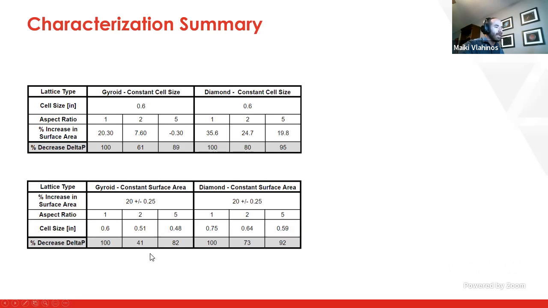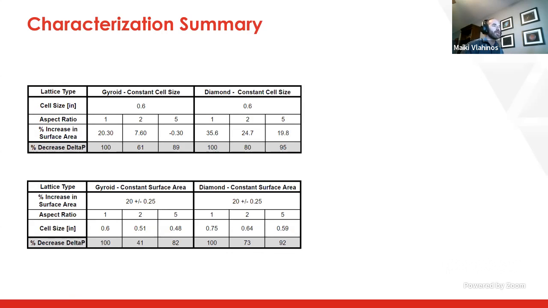And we saw a similar pattern when we kept the surface area constant. Obviously, if we want to keep that surface area constant, we have to reduce the cell size. So we're going to have less of an impact on that pressure drop. But again, it was pretty significant. We saw a 40% decrease in delta P for the gyroid, and then a 73% for the diamond.